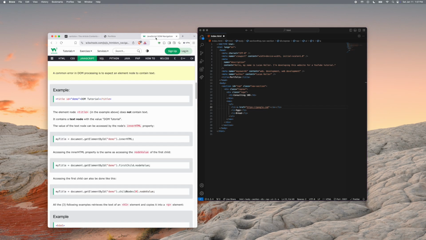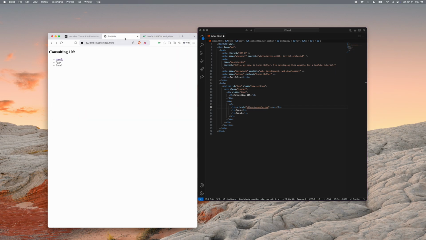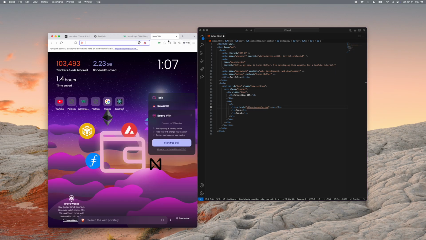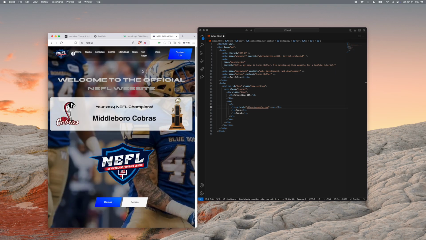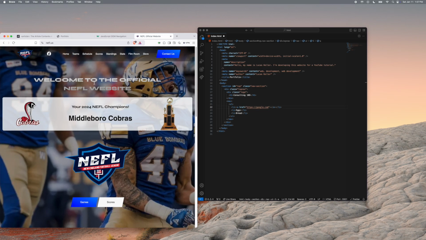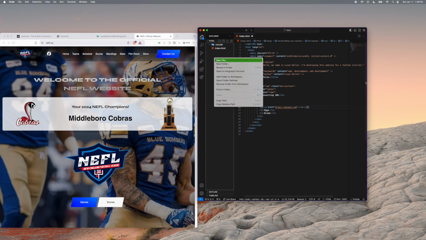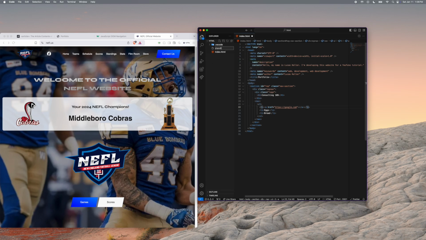Like in the example that I gave before, let's just say with this NEFL website, this right here is going to be a file that I built in here, something like standings.html.